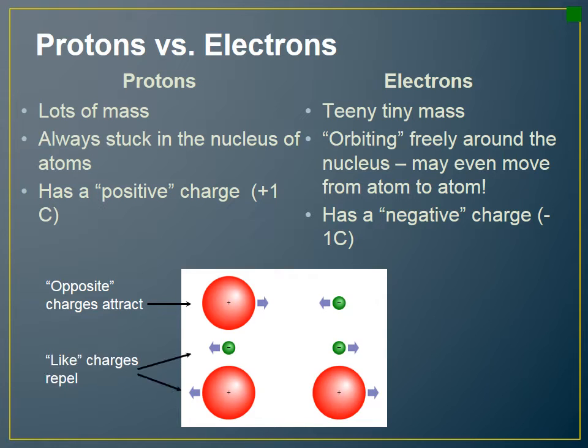On the other hand, when you have two negatively charged electrons coming closer together, they repel from one another. The same thing would happen if two positively charged protons were to come close to one another. So in this sense, you can think that opposite charges attract, and like charges repel from one another.